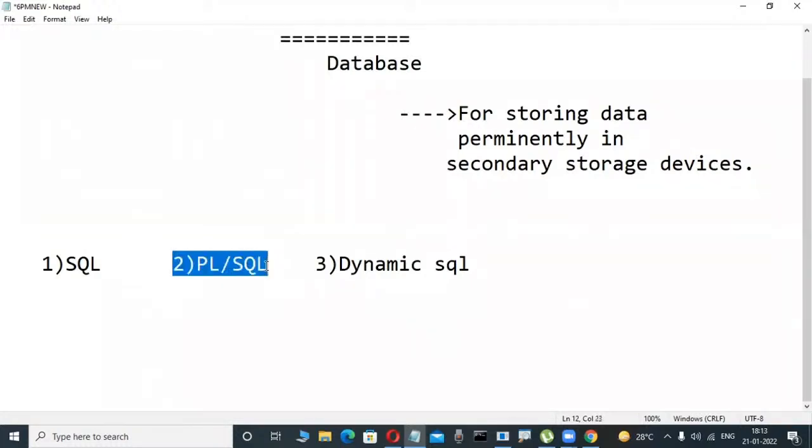Why is this language required? Because of so many applications. For example, you are a first-time newcomer, so concentrate here to understand. Why PL/SQL is required, just for the idea, I'm telling some applications.